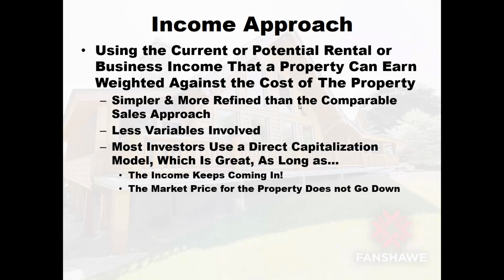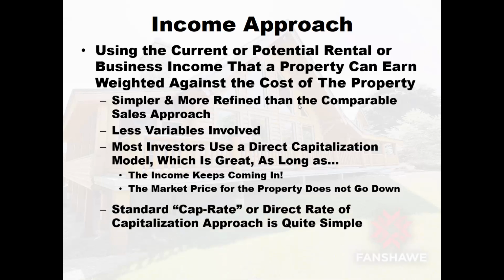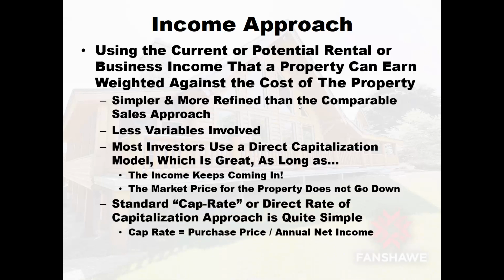You still made money on those properties because you bought properties with a good cap rate that you calculated using the income approach. So it's like this: purchase price divided by your annual net income. Make sure you understand the difference between net and gross. Net means that you've taken out all the costs. You know, you paid your mortgage. Well, a lot of people don't consider the mortgage a cost. I do. I want to see a nice cap rate.